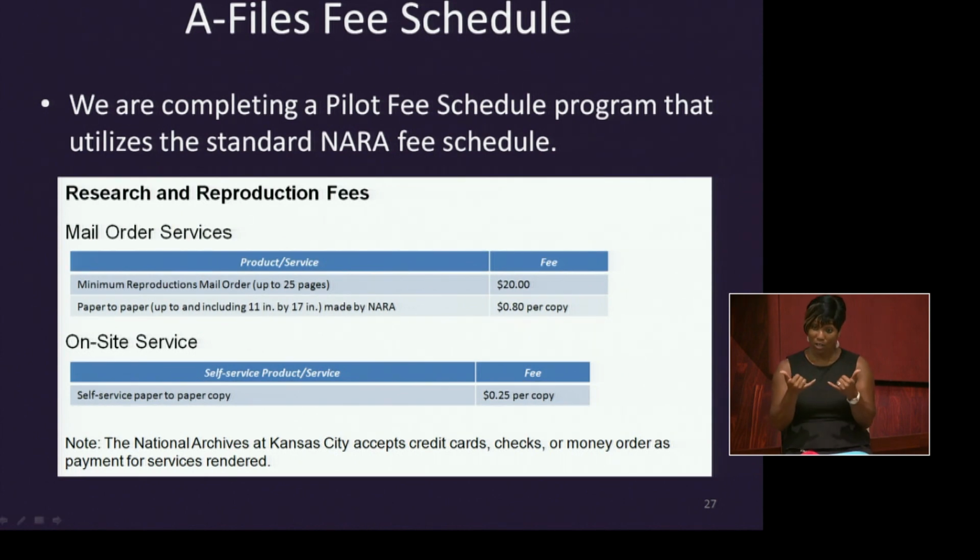Currently, we are using the standard National Archives fee schedule, which means that the charge is $20 for the first 25 pages of photocopying. Any additional pages are 80 cents per page. If you came and visited and viewed the file on site, you'd be welcome to use our copiers for 25 cents per page. Anytime that you place a request with me, what you would receive in response is a little bit of detail from the file to aid in confirming a match to the individual that you are seeking, as well as a breakdown of the number of pages the file contains so that we can get to what the total fee would be if you'd like to order a copy.